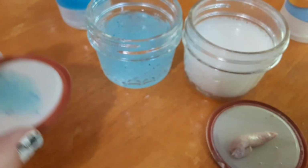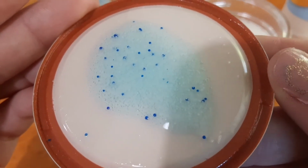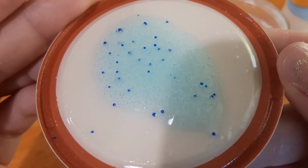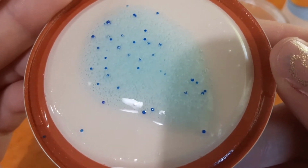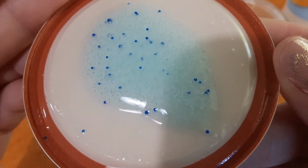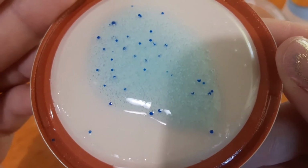But in product A, look at all of these little pieces to contend with. Now, the blue isn't that bad. It's actually little pieces of wax. But if you can see those teeny tiny pieces of white in this scrub, those are the microplastics. Those are what would go through our filtration systems into our water and perhaps get ingested by migratory birds.